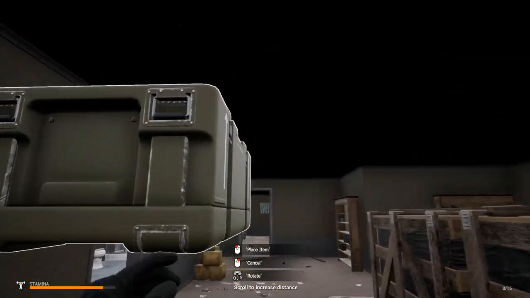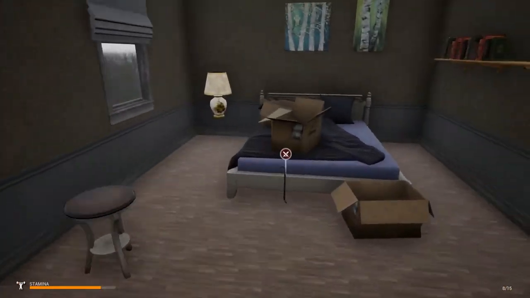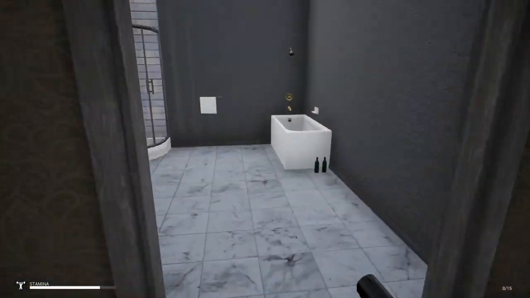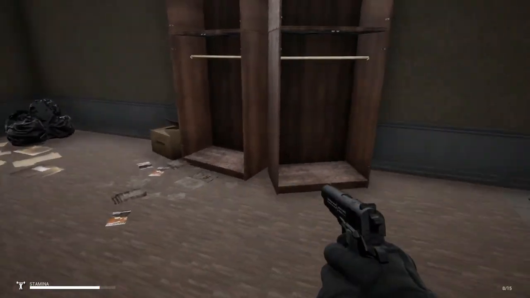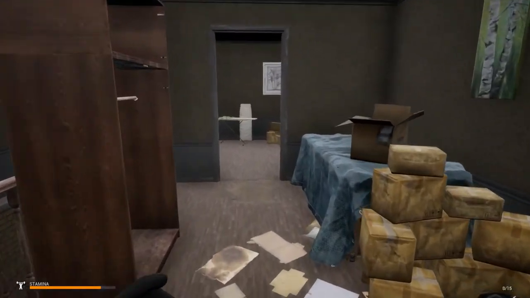Alright. Let's check the rest of the house. There's a crowbar there. Okay, I don't want to grab anything just yet. We do have limited space. One thing we need to do is find some more of those bag upgrades, because we still got quite a bit to fill.